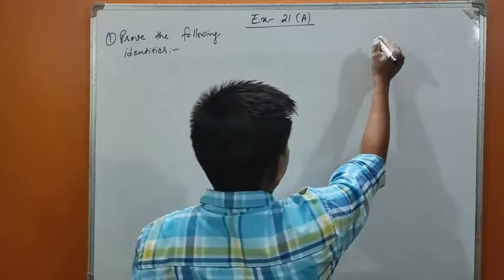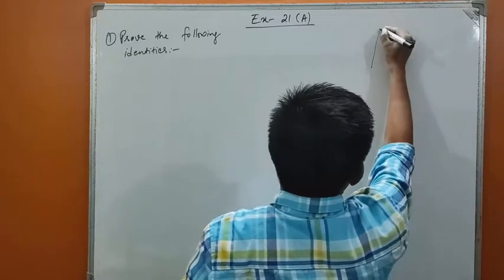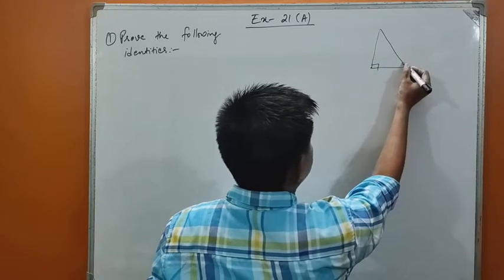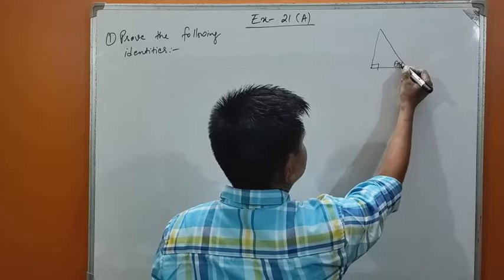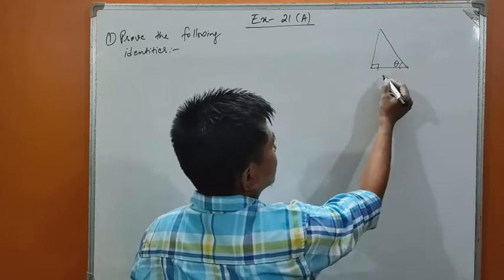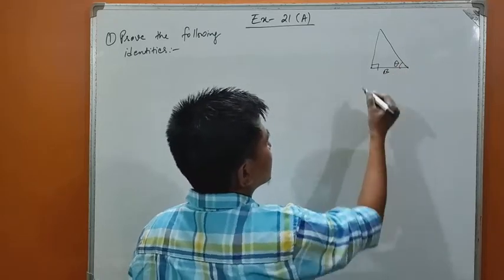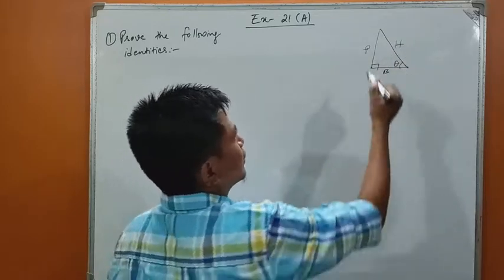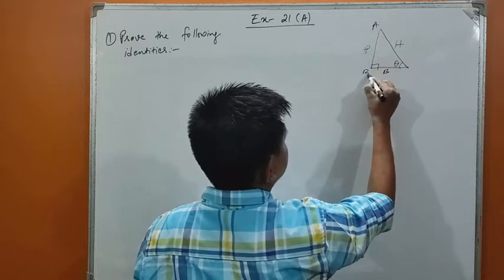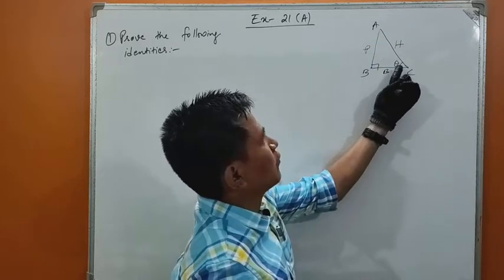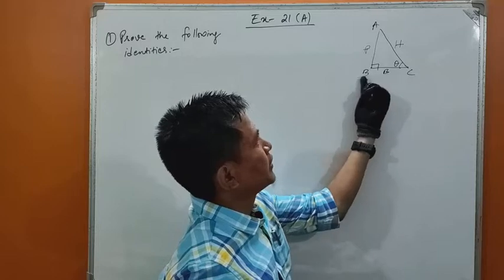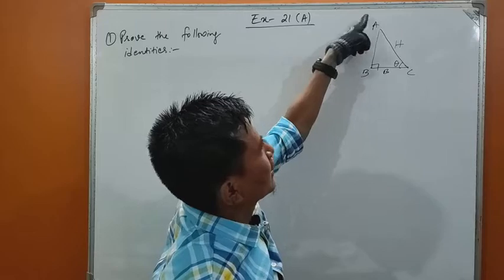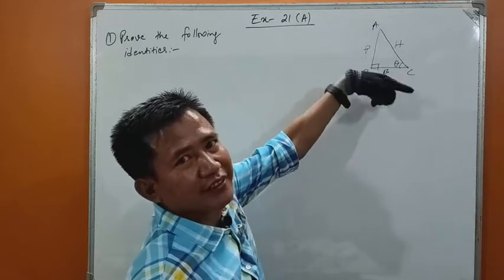First, let us understand that this is a triangle, a right angled triangle, right angled at this point. If we talk about this angle, suppose this is angle theta, then this portion will be base, this will become perpendicular, and this will become hypotenuse. Suppose this is triangle ABC. If we are talking about angle C, then BC will become base and AB will become perpendicular. AC is always the longest side, the hypotenuse.